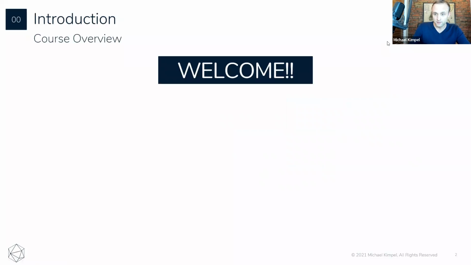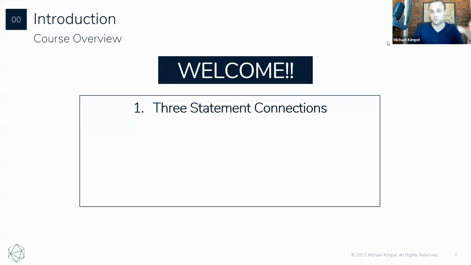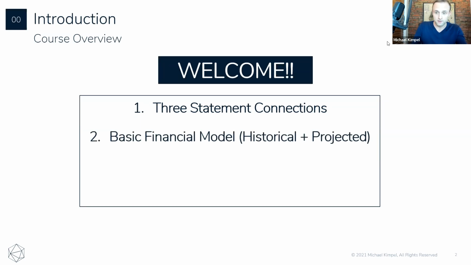In terms of what we're going to cover, we are going to cover financial modeling, but as you'll see, we're going to take a look at three statement connections, and we're going to start there because in order to build a model, you really need the three statement connection understanding in order to see what's happening. Again, you don't need to have a full accounting background to do this, but we are going to try to cover a little bit of the three statement connections and how they work before we build our actual financial model here, which is going to be a very basic model that covers entering in historicals and also building out some basic projected numbers.